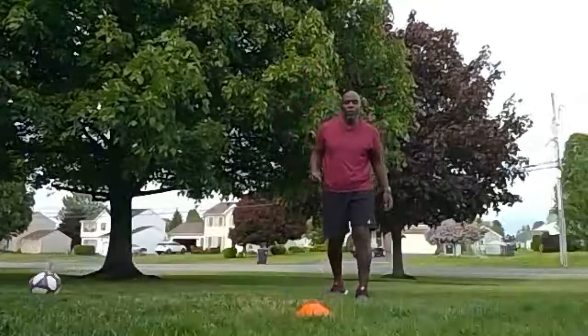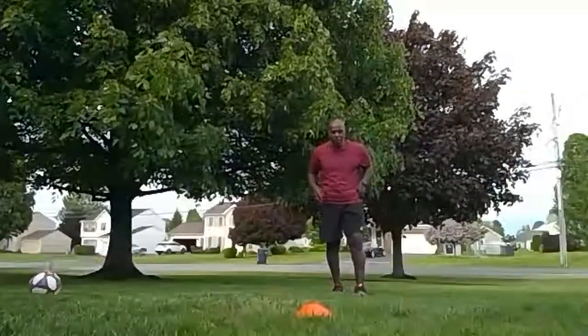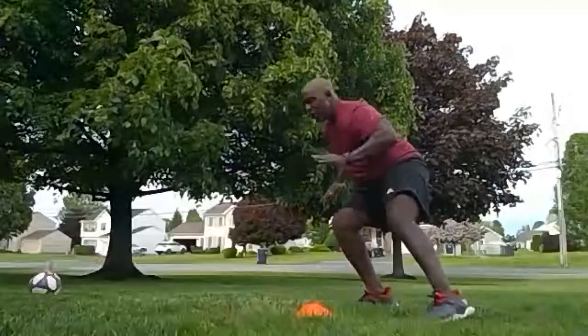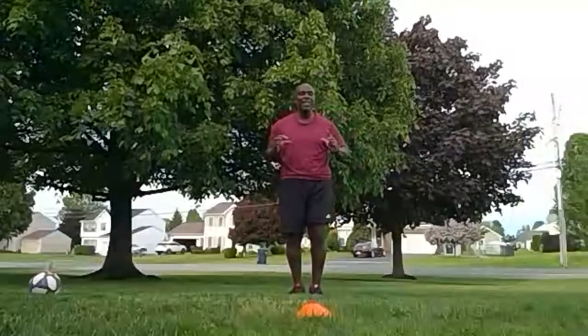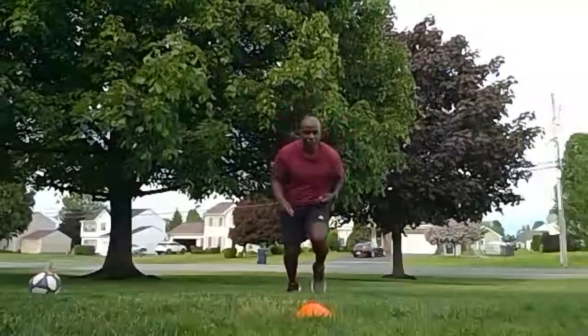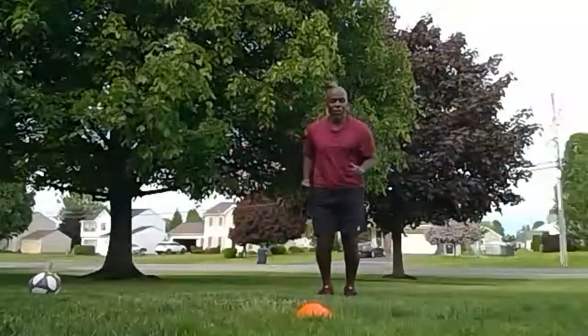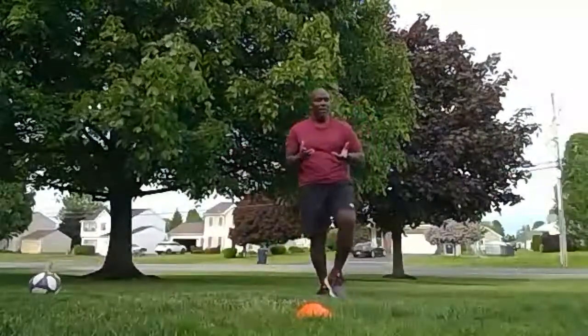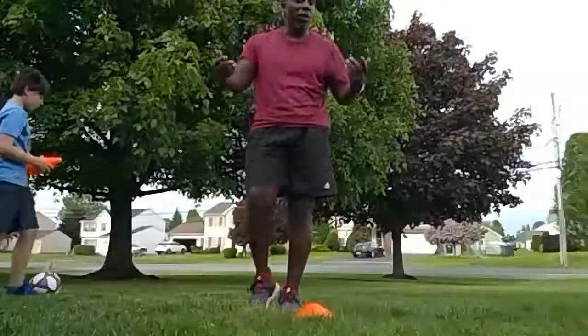All you're doing with this first cone, on the ground for yourself, is sprint up to the cone, touch the cone, shuffle back, sprint up, shuffle back. You're going to do that for 15 seconds for yourself. So this looks like this. Sprint, shuffle back. Fifteen seconds, then you'll get a 15-second break, and we'll do it twice. And we'll add two cones, and three cones, and four, and so forth.